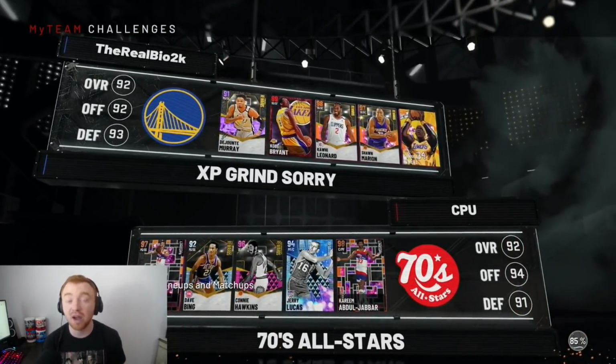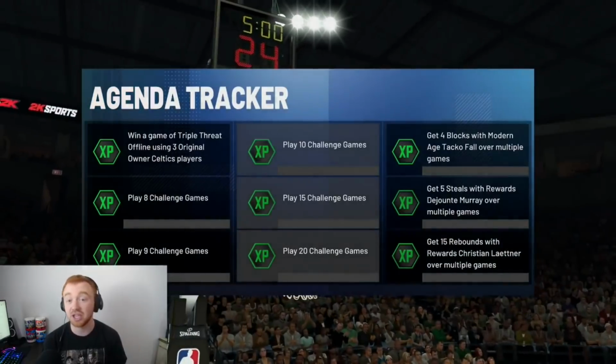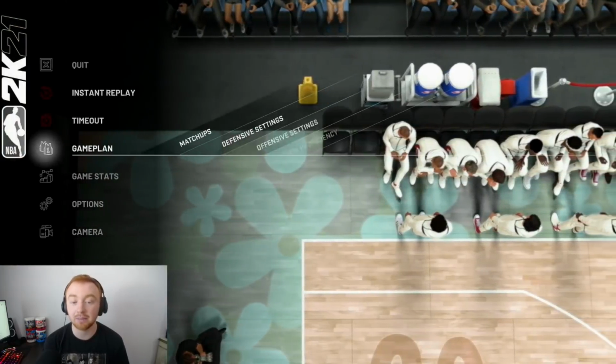Jacob, what is good? Scott, what is good? Again, I am live right now on Facebook trying to record this video because we are grinding really hard. So this team right here is a prime example of what I'm talking about. You want to make sure that you have a good big man to match up with guys like Kareem, Wilt, and Shaq. You want to make sure you can match up very well.